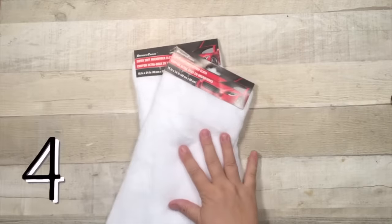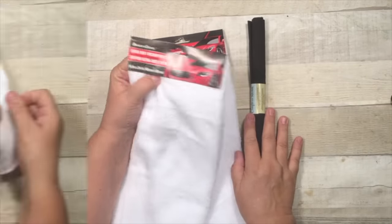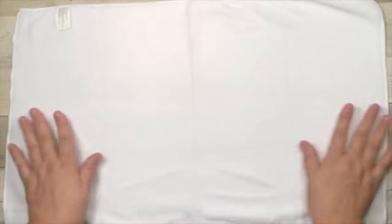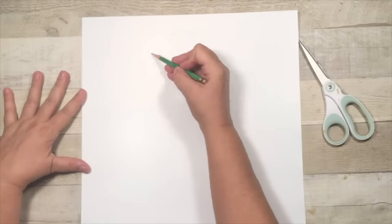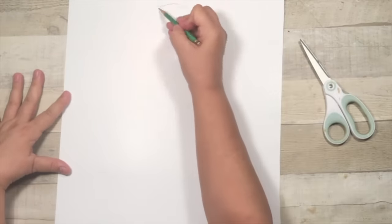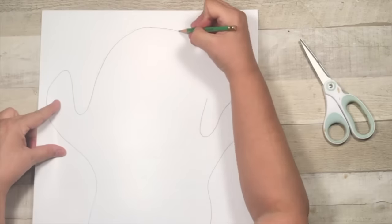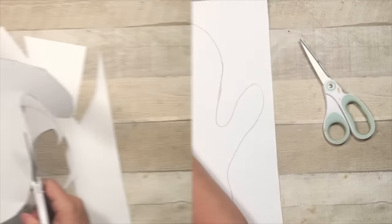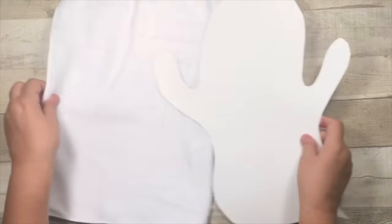Let's make another fabulous ghost DIY using these microfiber cloths from Dollar Tree, and I also have some black fabric. I was going to fold it in half and make one pillow that way, but my pattern was a little bit bigger, so I just made it with two of the microfiber towels. I just kind of sketched out what I wanted — it wasn't perfect. I really don't have a pattern, just kind of do what you like. Is it Pottery Barn? Or Kirkland's maybe? You can follow a pattern, or you can get one off Google somewhere.